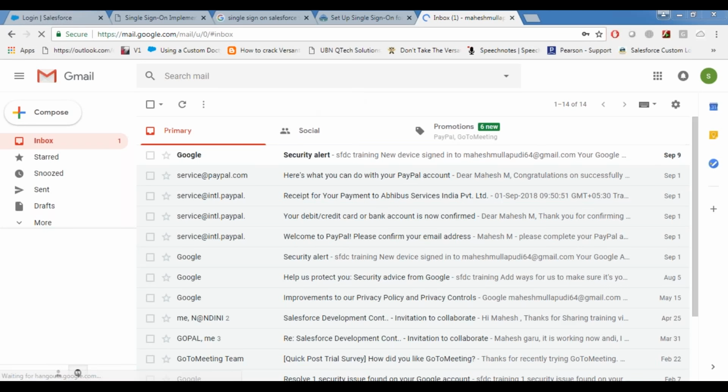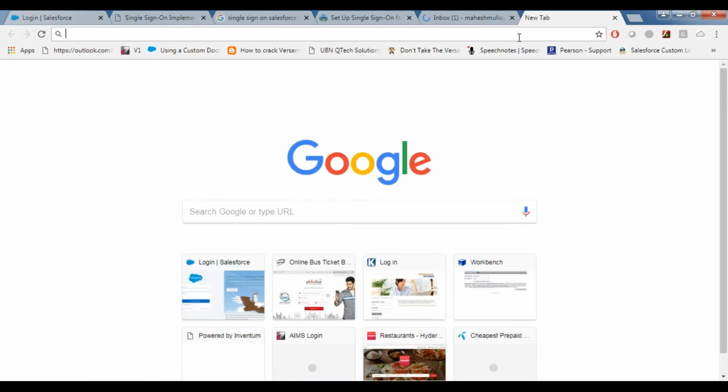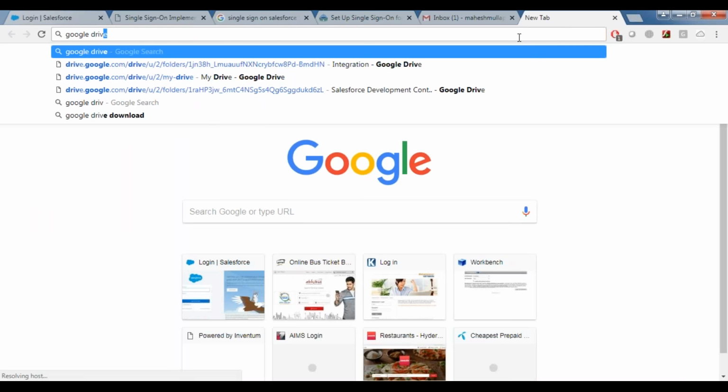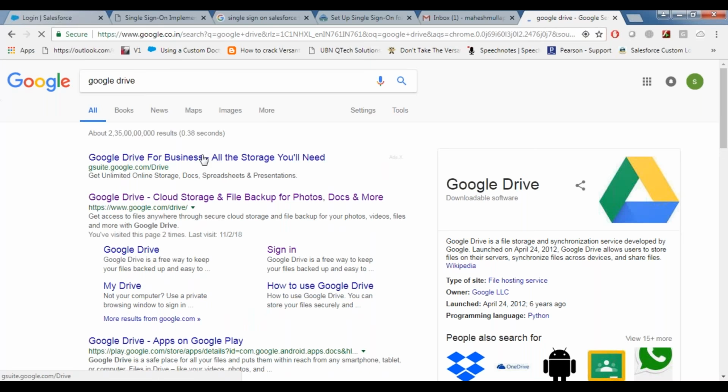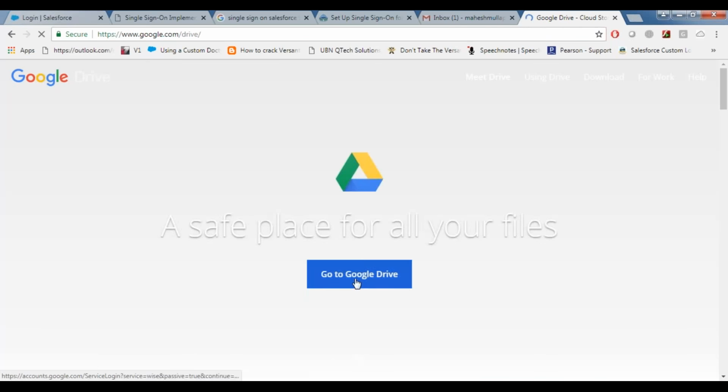Okay, so now I want to go to Google Drive. Just go to Google Drive and open this Google Drive here, the first link. Go to Google Drive.